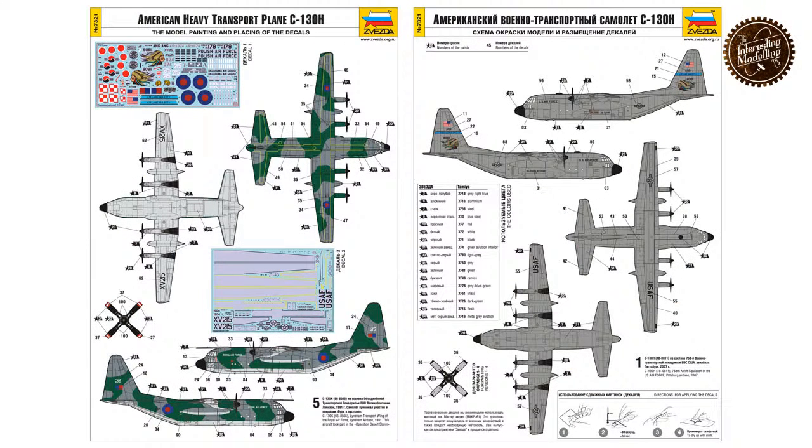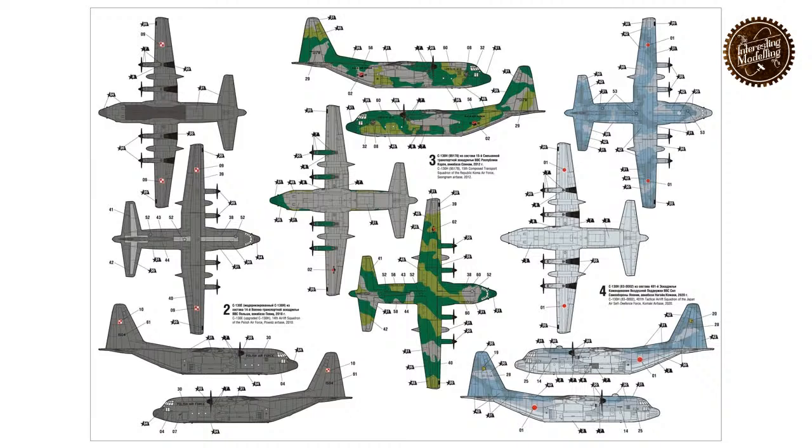Colours and markings. Now, what scheme are you going for again? I am doing the Royal Air Force one. Of course you are. Andy told me to. I wanted to do the Japanese one because it's funky, but he's asked me nicely if I'll do the RAF one initially. I think we've all seen the photographs that Zvezda put up on their Facebook page of the chap who's already finished one in those Japanese markings, and it is gorgeous. It is just stunning. I would say to all you interested modelers out there, please don't follow Zvezda's colour suggestions because they're a touch wide of the mark.